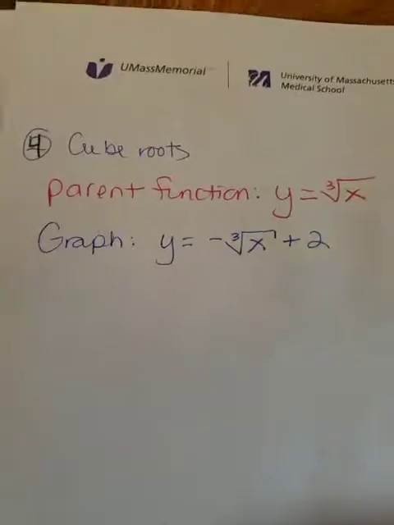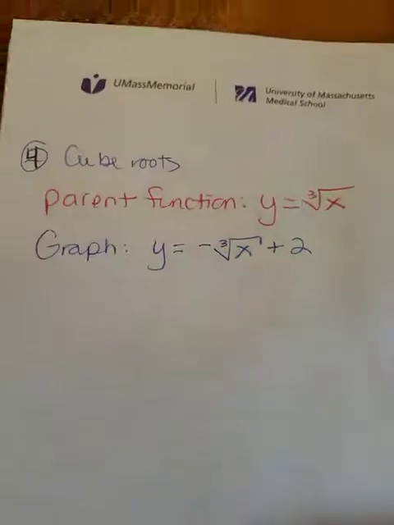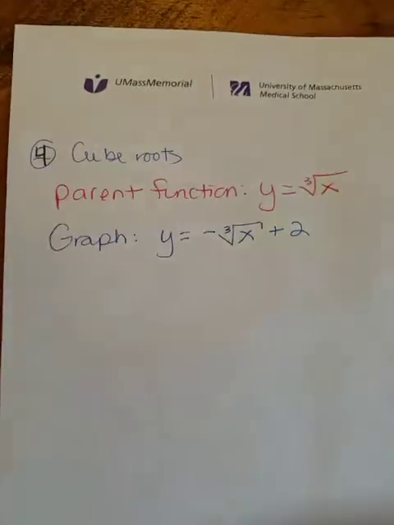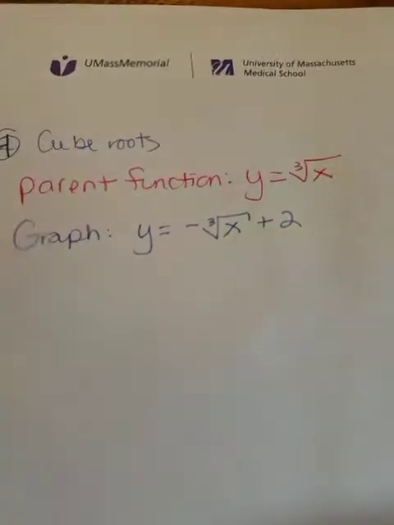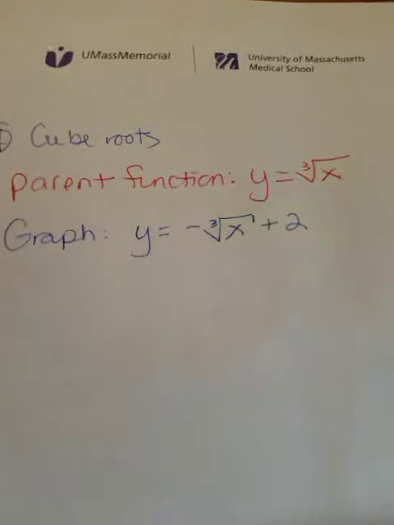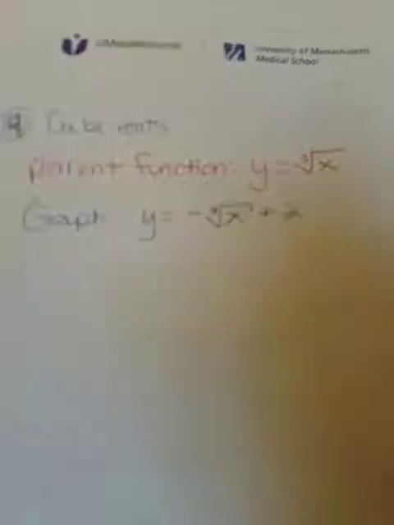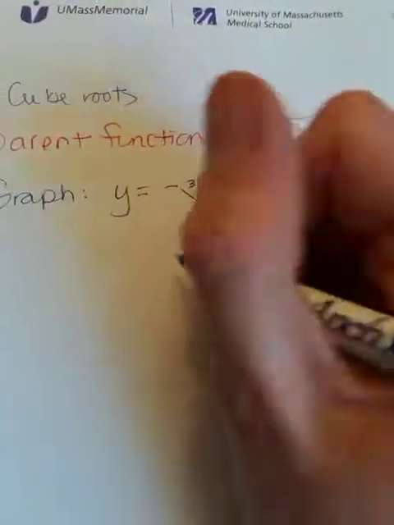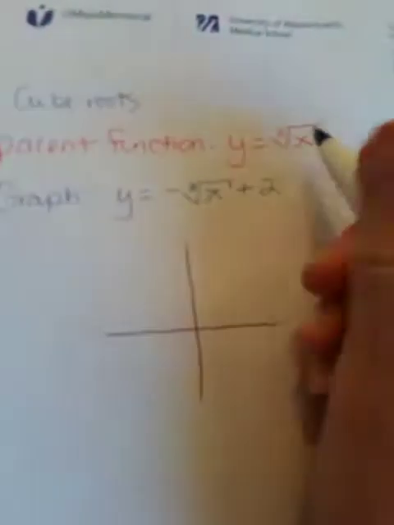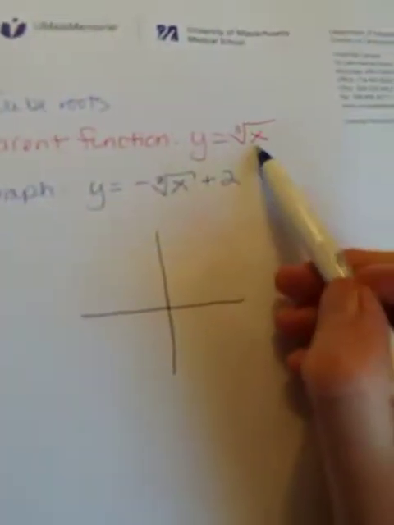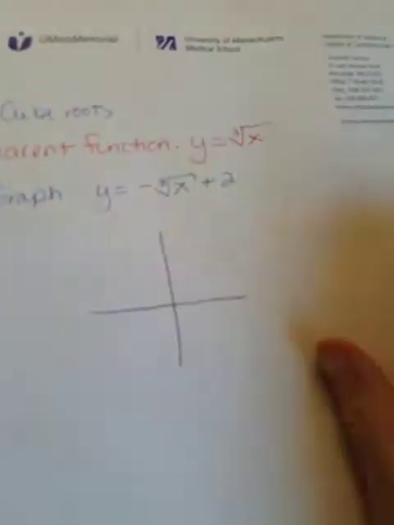Okay, and the last type that you're responsible for in this class is the cube root family, which again we looked at very briefly at the beginning of the radical unit where you had to approximate them, but we haven't done much with it. So I don't even think you would know what these look like. Some of you, this semester or last semester, asked me what they looked like and we talked about it in passing, but let's talk about the parent function family of the cube root of x. Remember, you can take the cube root of negative numbers, which is different than square roots.